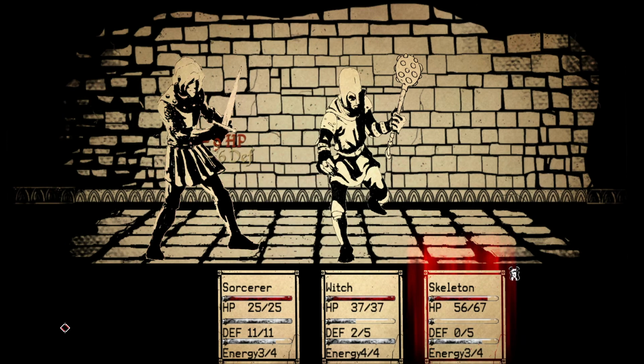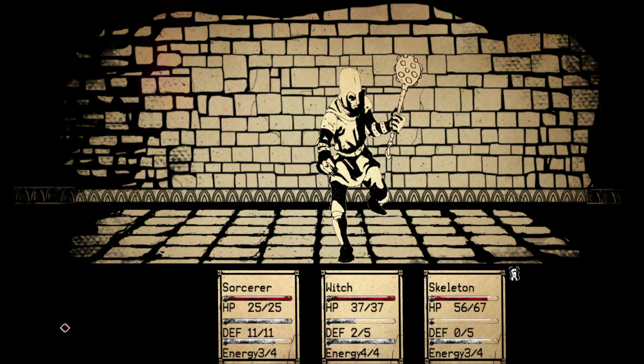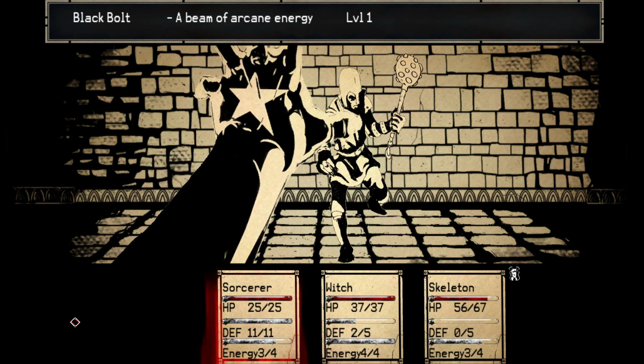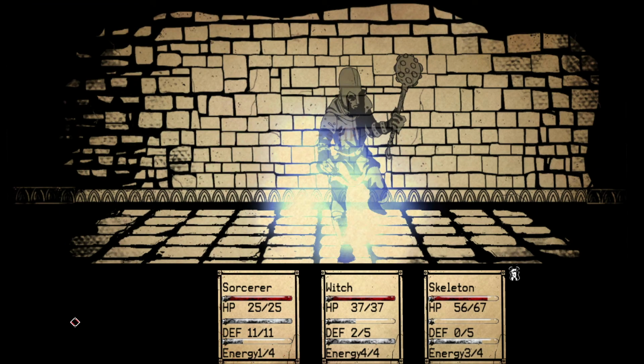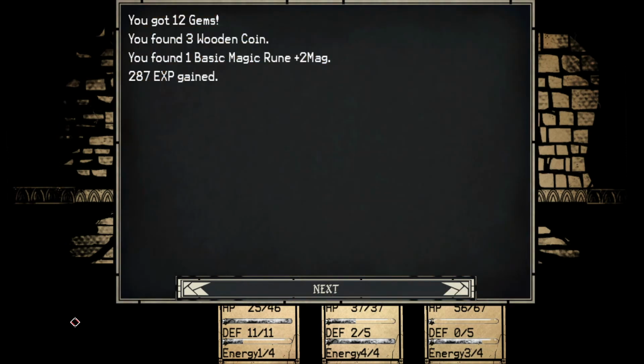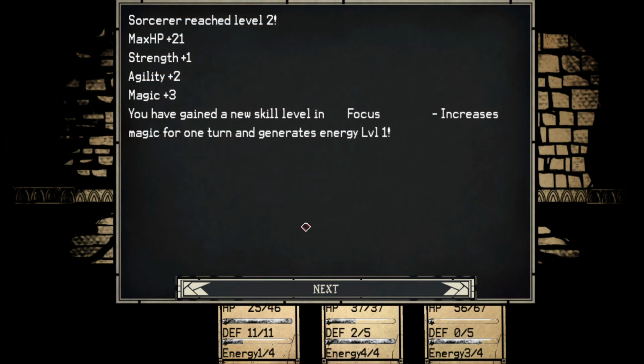I really enjoy the music and the combat. Oh, that's a really nice little animation as well. Oh, that's good. She auto-attacked the other guy. Very nice. I like the way that works. It means to cancel their attack and restart. Perfect. Battle is won. 12 gems, 3 rune coins. You found one basic rune. Very nice. Okay, I've reached level 2. Perfect. All my stats are up and you've gained a new skill, Focus. It increases magic for 1 turn and generates 1 energy level.